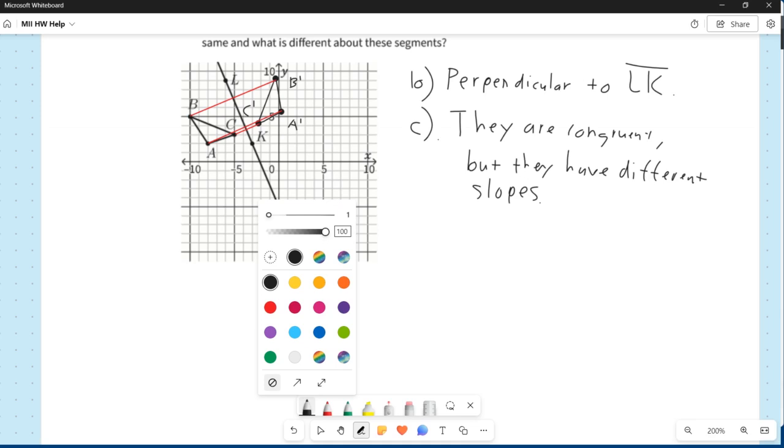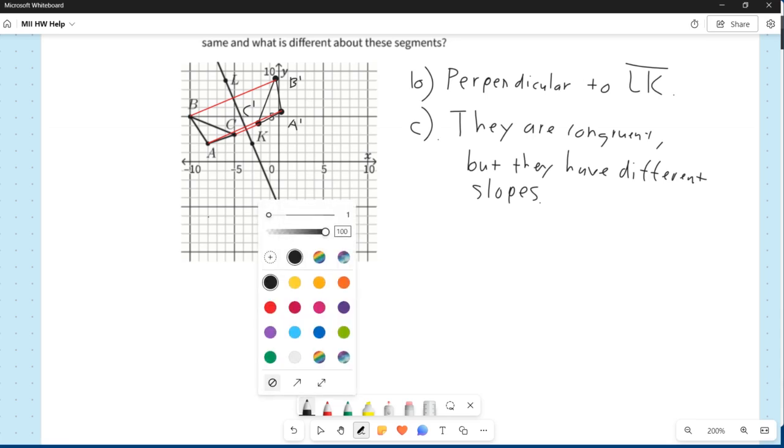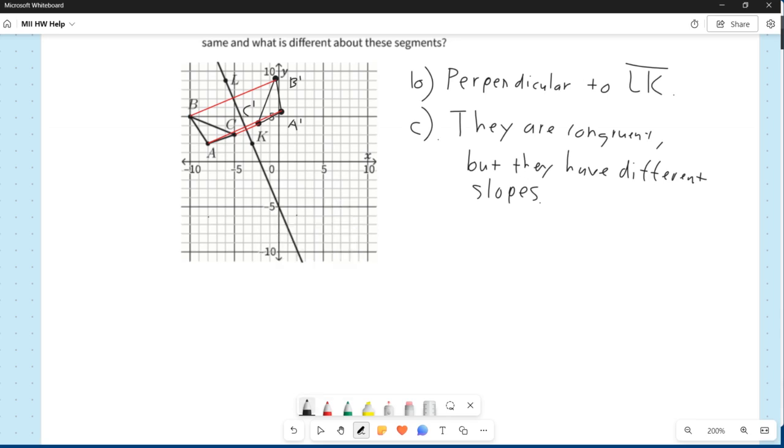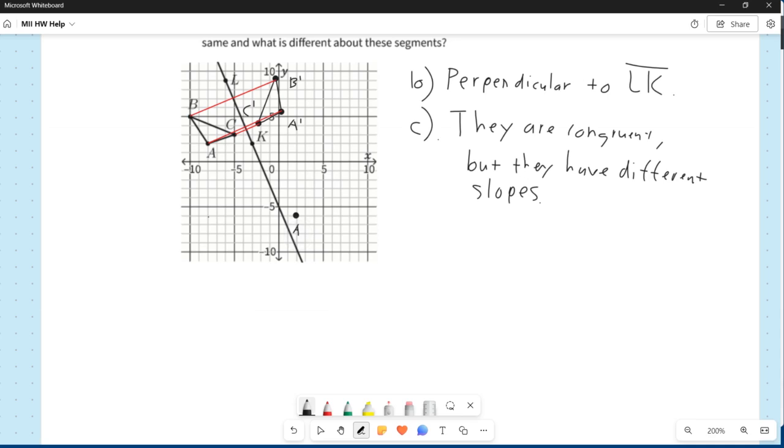So for vertex A, we're going to go down 8 and to the right 10. All right, so that means we're going to go down 8. So 1, 2, 3, 4, 5, 6, 7. That brings us to there. And then to the right 10. So 1, 2, 3, 4, 5, 6, 7, 8, 9, 10. That's right there. We'll do a bigger dot just so we don't lose track of it. So that is right there. And that is going to be A double prime.